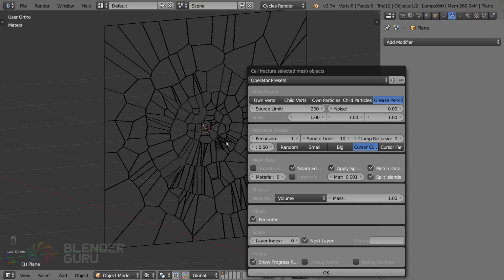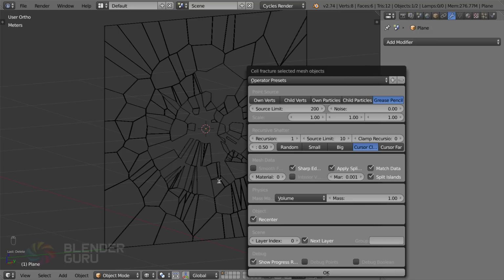The reason you'd want to use this is that in a simulation, like destruction, the smaller the pieces, the more realistic it's going to look. Just like when something is breaking in the real world, there's pieces everywhere. Like the fine dust particles that come from when you hit a brick with a hammer, or the other way around. That's tiny, tiny little particles in the real world. So that's what recursion is supposed to be useful for.